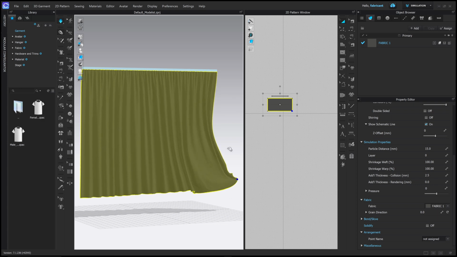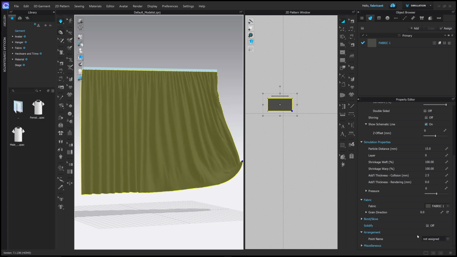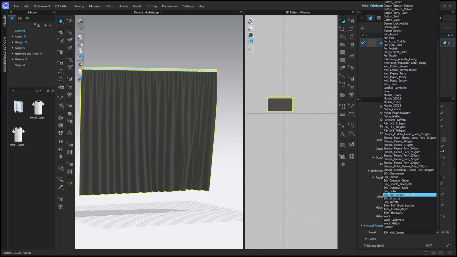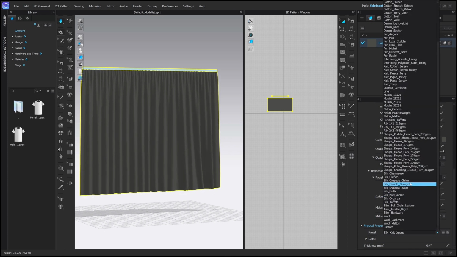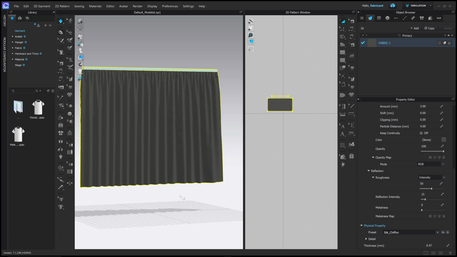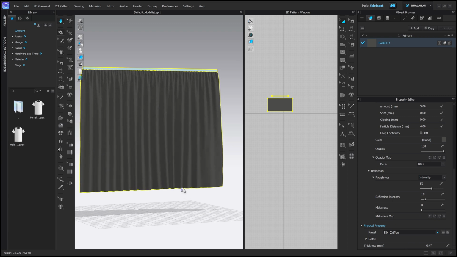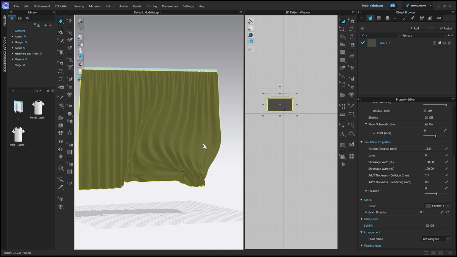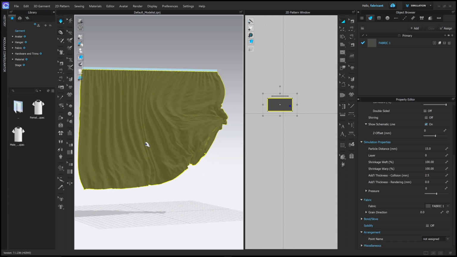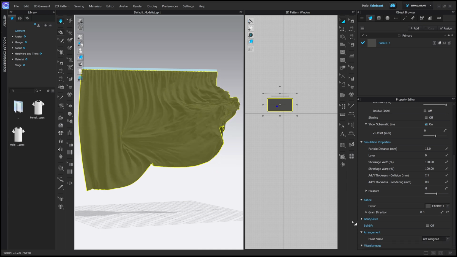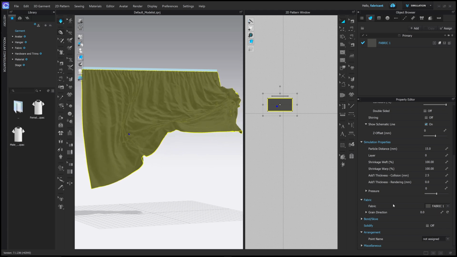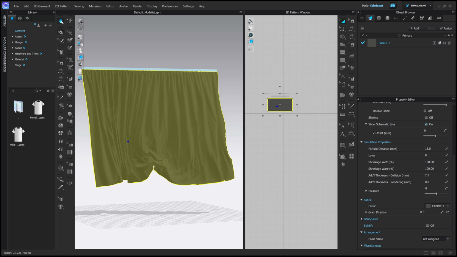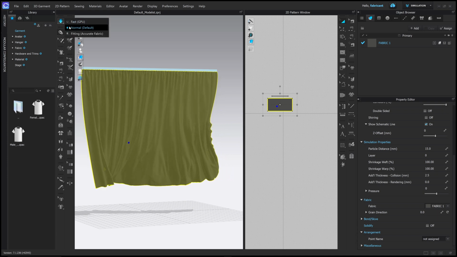So these presets are very accurate in terms of their description, I find, and some of them are a lot more stable than others. So if you go to silk chiffon, this kind of shrinks back up now because there's no stretch in it. And this will move quite freely because it's very, very lightweight. And you can look at the parameters of how this fabric is set up. I'm just going to turn the simulation off while I do this.